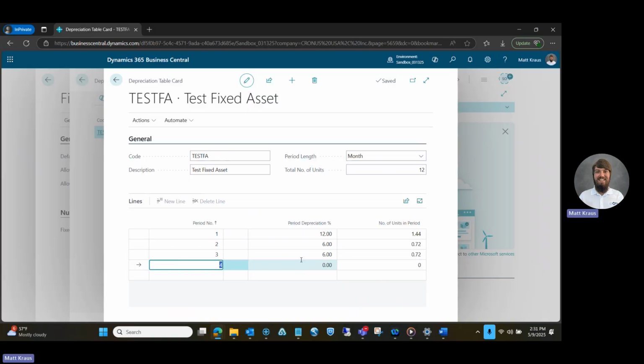This allows you to start with a potentially higher percentage at the beginning, and then it changes throughout the asset's life. The flexibility that Business Central offers is that it allows you to make and add all these lines as you can. And there's no really hard restrictions here in that sense. You could add as many periods as you need and create the lines as you need.